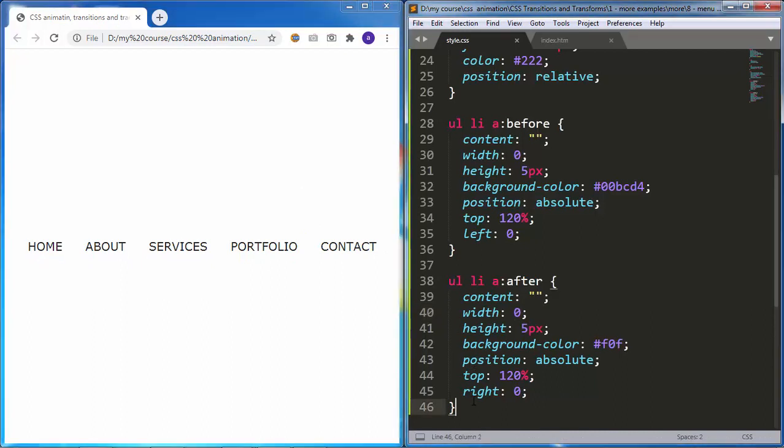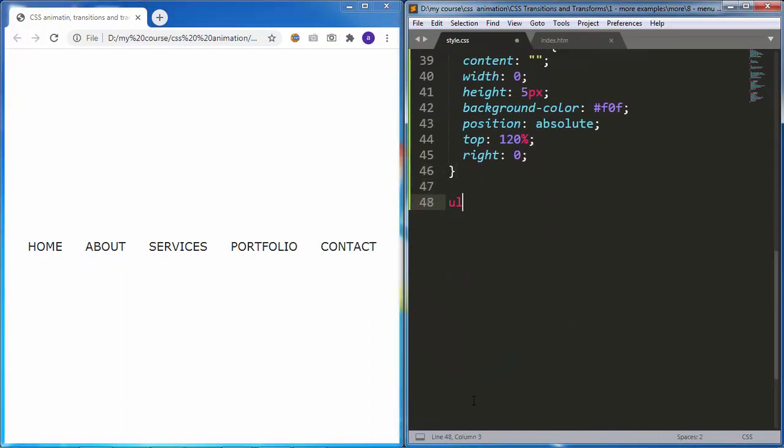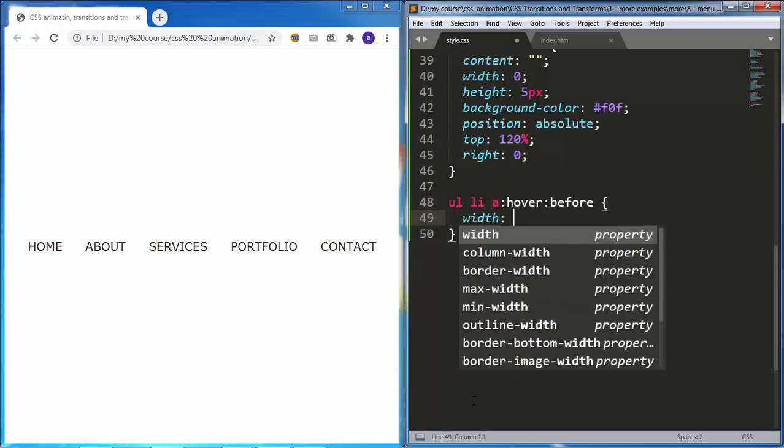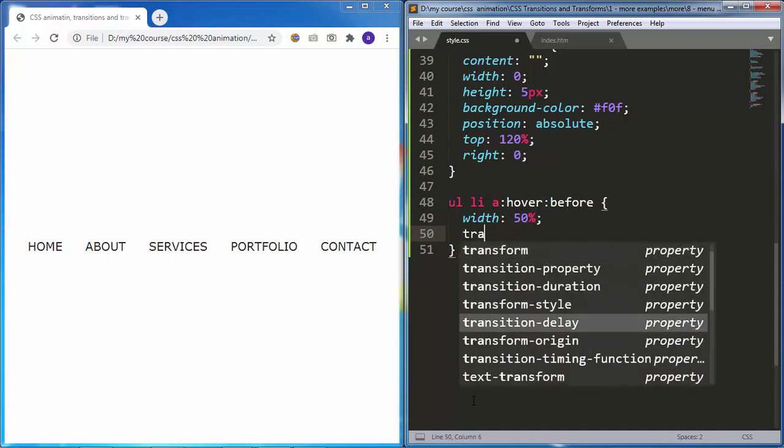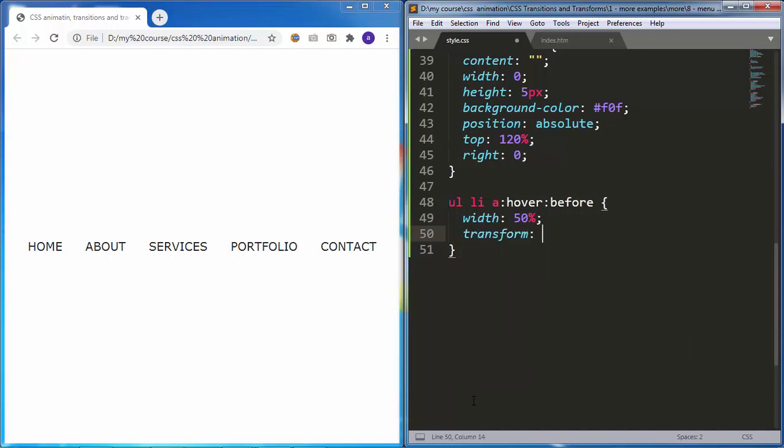Then I will go down here and say UL LI A:hover::before, and I will add width 50%, and transform translateX 100%.